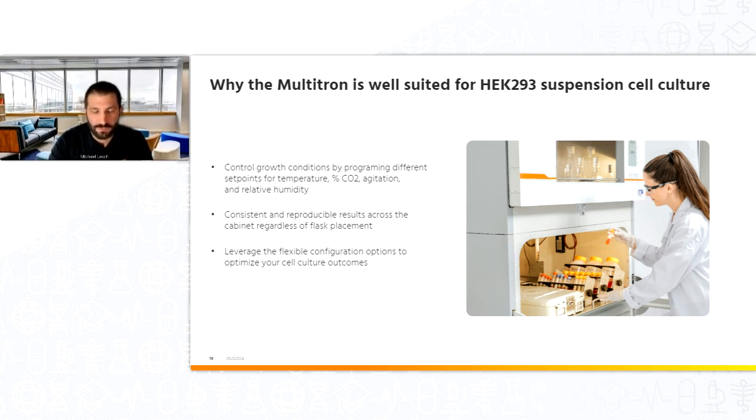This picture shows the versatility of the multi-cabinet design. In the top unit, they are running flasks for protein production, but just below, they are using smaller vessels like plates, culture tubes, and bioreactor tubes for screening purposes. When working with many different vessel sizes, it is helpful to have the option to adjust and control the orbital diameter. As Rui previously mentioned, the orbital diameter of the flask from the center of the platform can impact aeration, mixing properties, and stress on the cells within the vessel, which can negatively or positively affect cell densities and growth rates. For these reasons, the orbital throw is an important parameter control to keep in mind when looking to optimize your HEK293 suspension cell cultures.